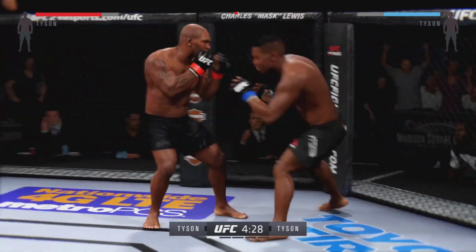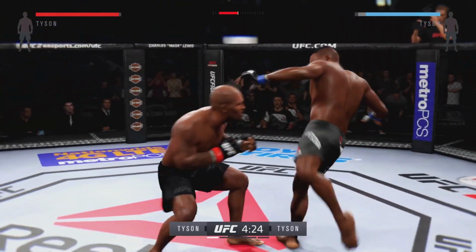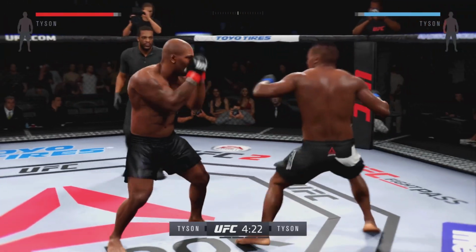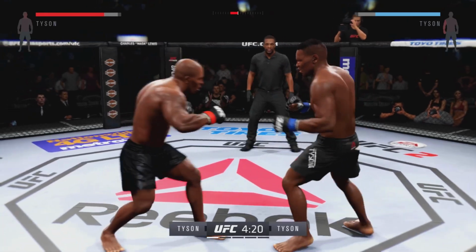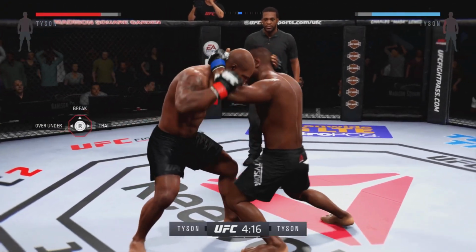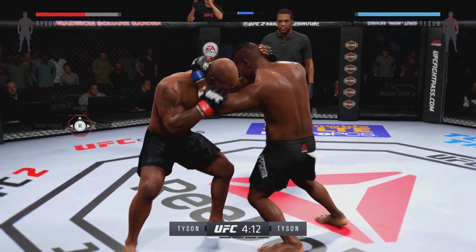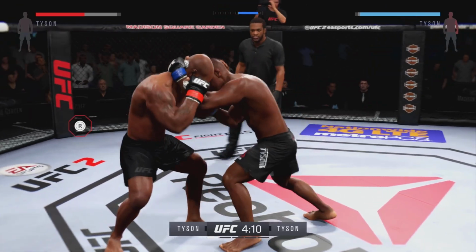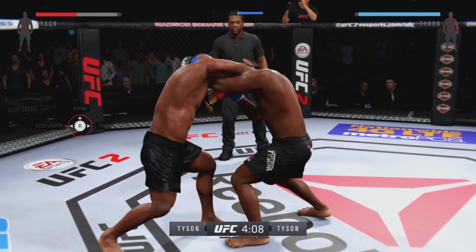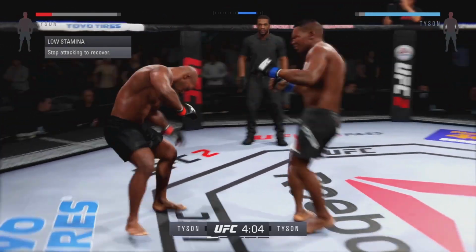Jab, jab. Welcome to the jungle. Oh, he lands the roundhouse to the body. Clean, hard shot to the head with that hook. The fight goes to the clinch early. He lands a nice punch from the clinch. Tyson with a solid knee to the body. He lands an elbow here. Nice hook. He caught him with the head kick.